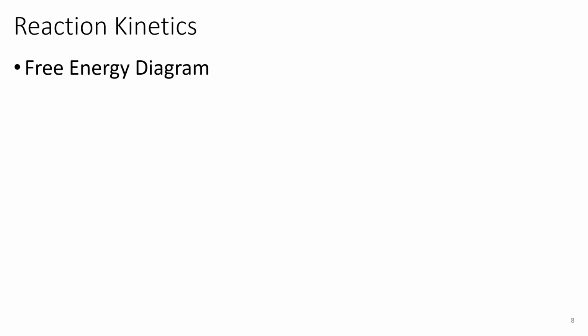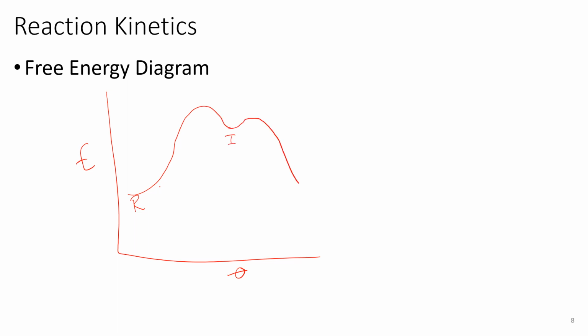So now let's put this also in the context of our free energy diagram and how we can use our free energy diagram to also help us predict rates of reactions and steps of reactions as well. So if we look at our free energy diagram, we have our energy, we have our reaction coordinate. I'm going to look at a multi-step process where I'm going to take my reactants, convert them into my intermediates, and then convert those intermediates into my products. So again, I've got a multi-step mechanism and I would have two transition states. The transition state as we go from the reactants to the intermediates, and the transition state as we go from the intermediates into the products.